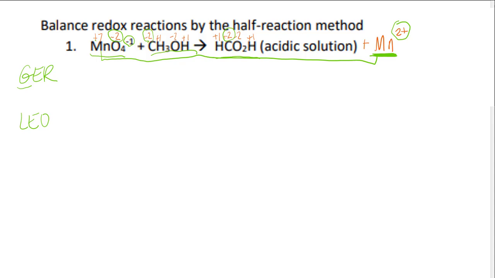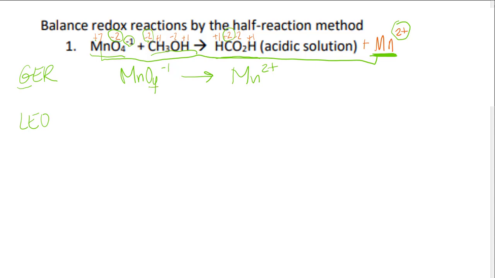Okay, but it's not asking us that. But let's write our half reaction. So we know that MnO4 is going to Mn2+. So before I even write the LEO, because this is our GER, this is our reduction half, let's balance it. So we're going to go through our steps. I've got 1 manganese, 1 manganese. We're good. Next, I need to balance my oxygens.